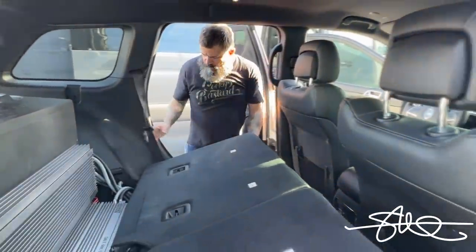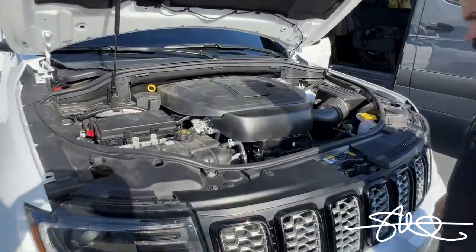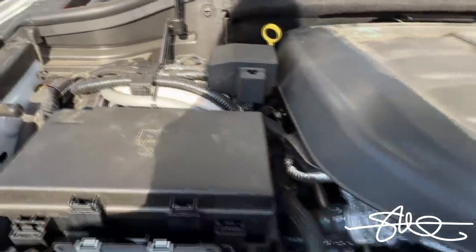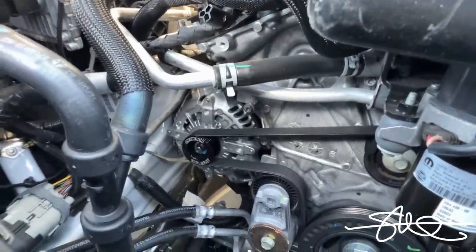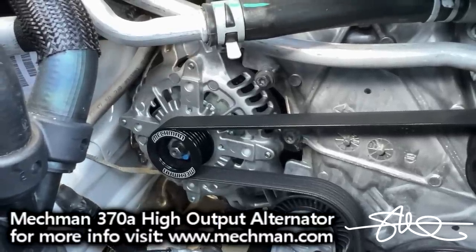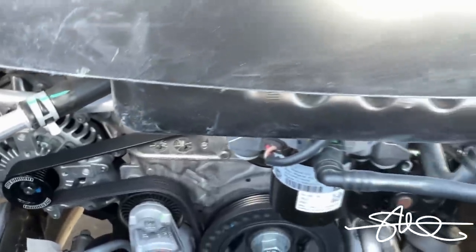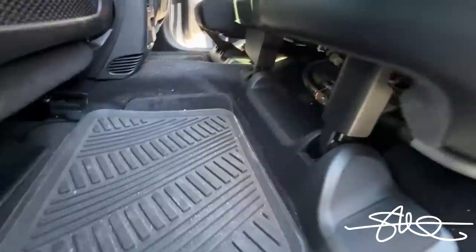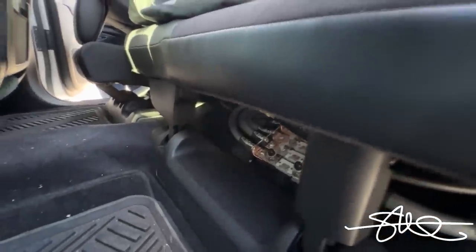What's under the hood? Anything special? A little Mechman enormous alternator. It looks stock yet super clean because look at those wires just kind of poking out. We got a Mechman alternator down here. Some more Sky High wire. How big is this alternator? I think it's a 370 — maybe a 320. One of those two; 300-plus is pretty solid. Down here we've got some SMD fusing — it's hard to see, but it's there. Got a little grounding bar on the other side.